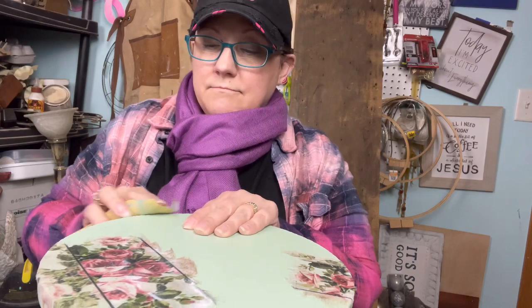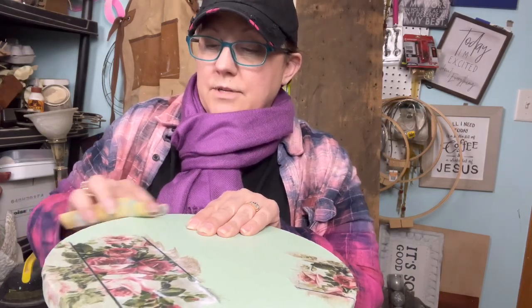Okay, so I went to pick up the kiddo from archery and let this dry. There's still a couple spots like right here and right there that aren't dry, but I am going to start distressing the edges. We're going to have to clear coat the whole thing because this isn't sticky now. So whatever it is, it's the paint that I picked up. It's just sticky for some reason.